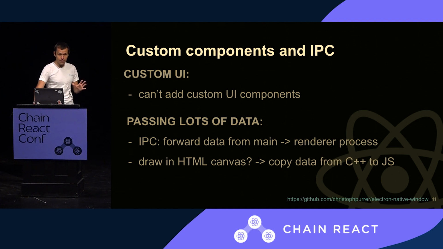Another issue, we talked about IPC, inter-process communication. So in our current setup, our add-ons are in the main process. That's recommended, at least that's how we understood how you should use Electron. But we wanted to draw something on the screen, and this means every time we have some video data, we copy it into the rendering process. And if you think about 60 frames per second, high resolution video streams, up to 16 streams at the same time, that's how many people we support in a group call. That's not really efficient. We can work around that.